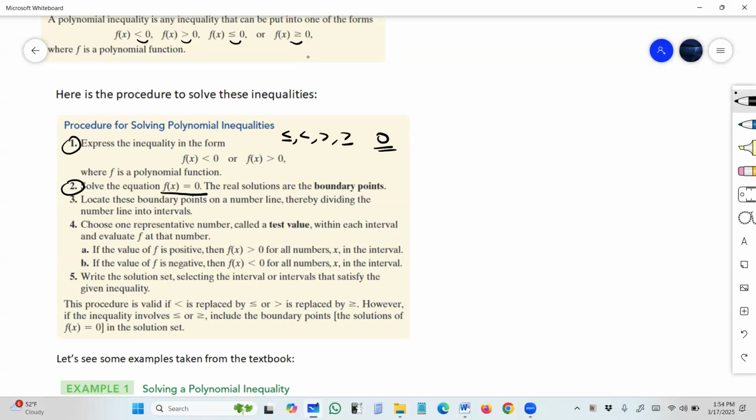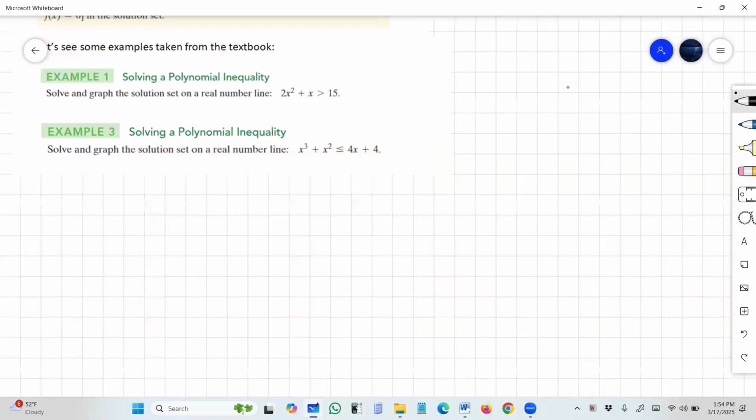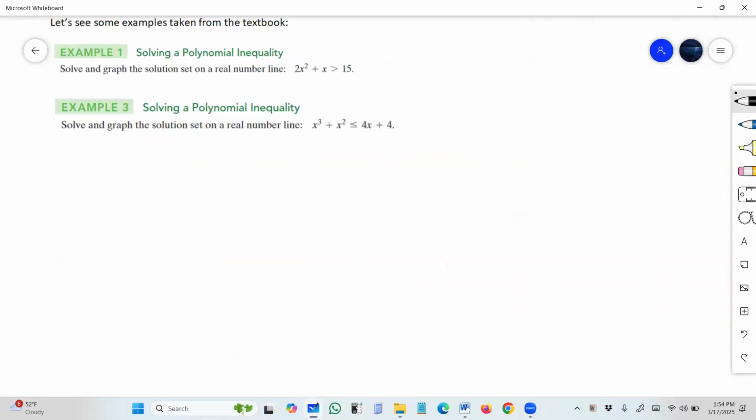Okay. And once we find the roots, we are going to choose a representative number between each root. This is called a test value. And we're going to determine if the test value is true or false for each case that I may have. I may have one of these four possible cases. Once I'm done, I am going to write the solution set in interval notation. All right, so these are the 4 steps that we need to take, or 5 in here, if you wanted to be more specific. And I'm going to show you exactly what to do right now.